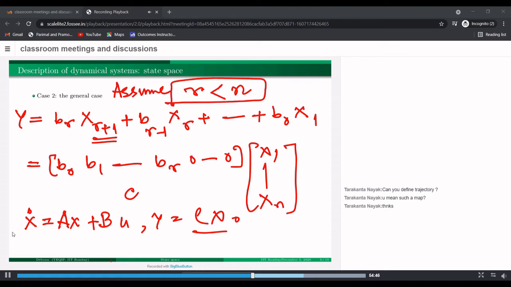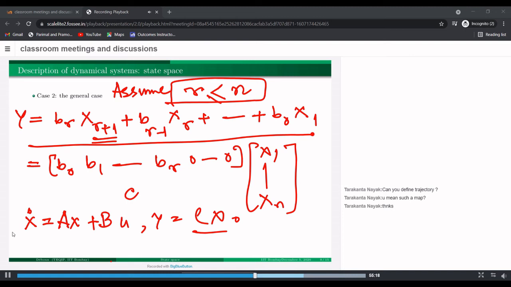Yeah, this is a restrictive assumption, we agree. But we can relax this assumption partially though. We can actually make this r less than or equal to n. Yeah, how do we do this? Well, we just have to realize that in order for us to write this, I need r plus 1 to be less than or equal to n, which means r has to be strictly less than n. But then I can do the following also.